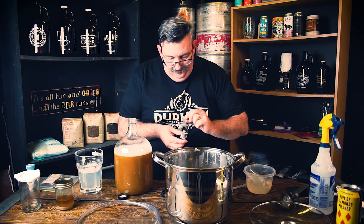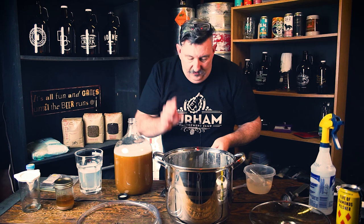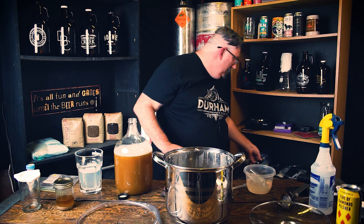And let's just see where the final batch comes in at. Come on now, work with me. Come on, eyepiece, focus, focus. 1.045. So that was our target. That's what we hit. That actually means I got a little bit of conversion out of that grain that we steeped early on, which is fantastic. And it means we may have boiled a little more than anticipated. I was kind of hoping for certainly 4 liters for a final volume.